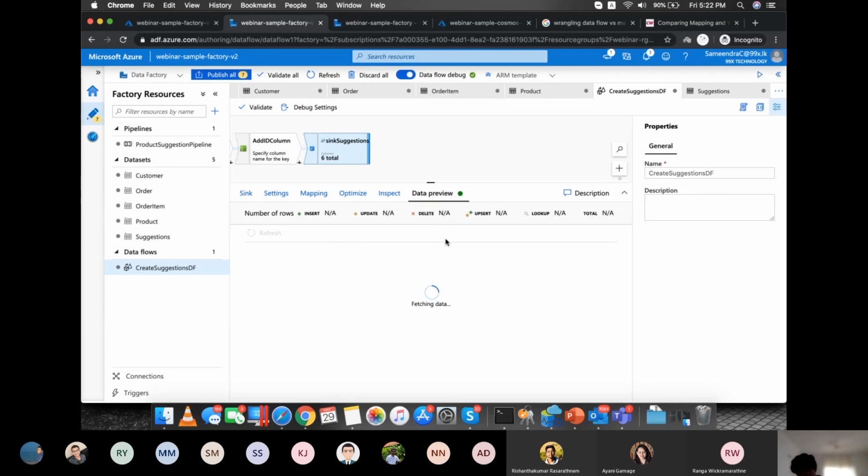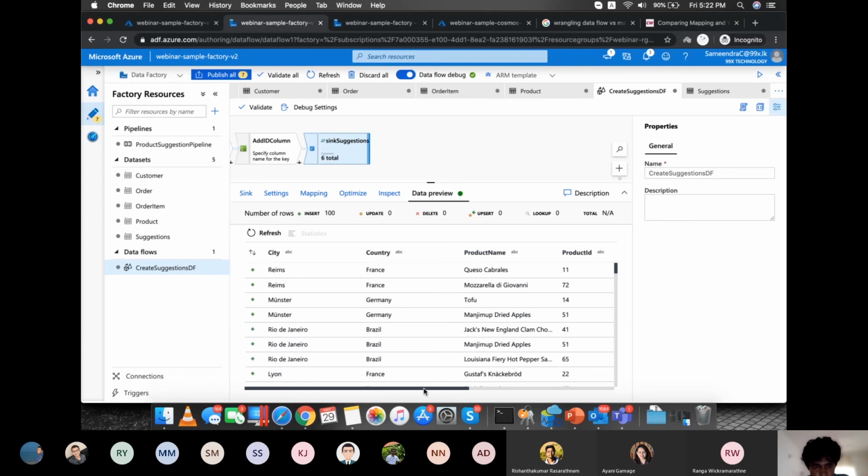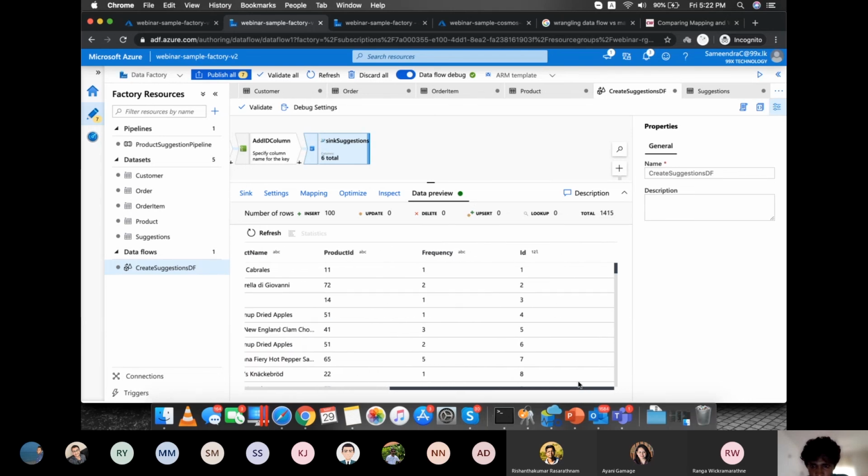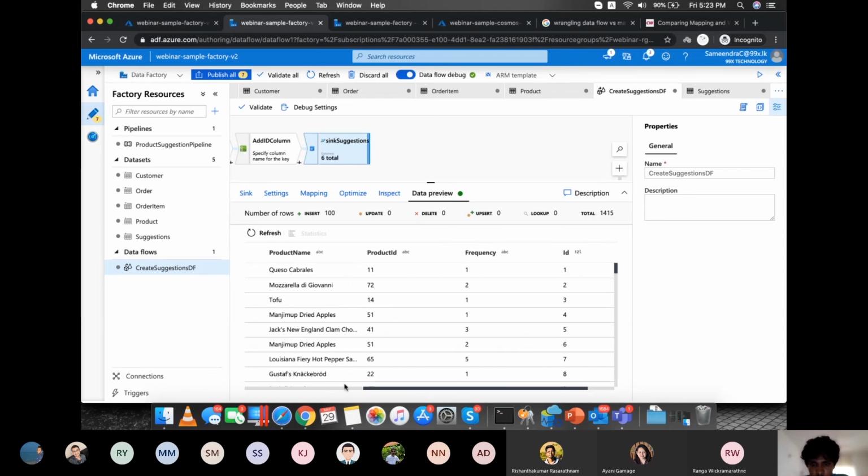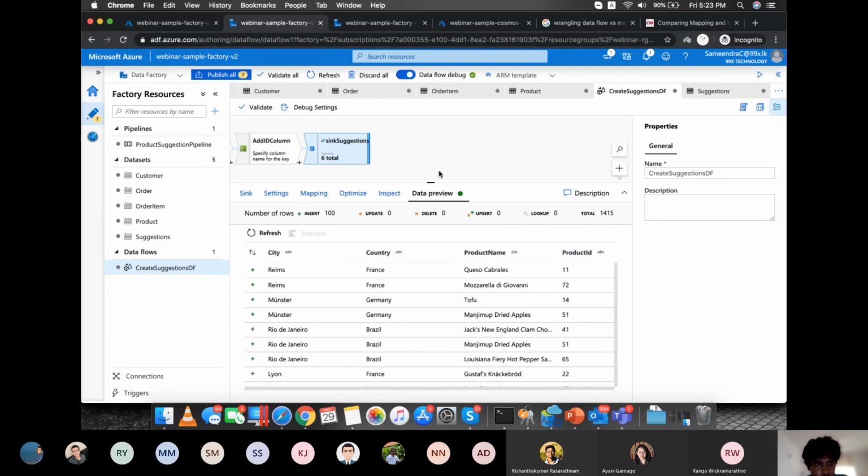But when you do a preview in this sink step, it doesn't actually upload or copy or export the data into the database. It will just show a snapshot of it in the preview section. So this is actually a sample of the data that is going to be saved into the target database.